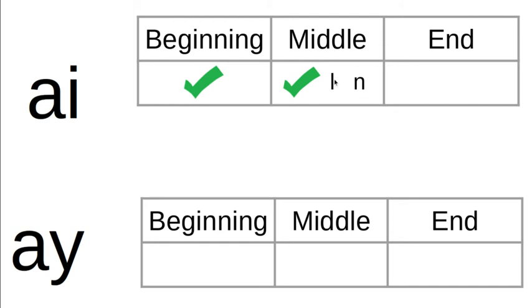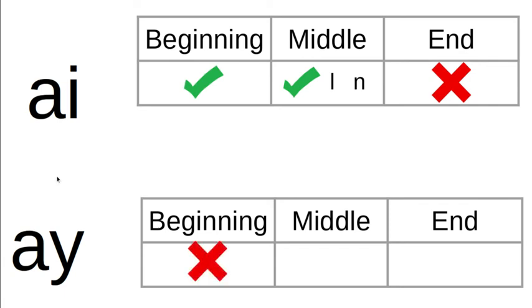Oh, I forgot to tell you, AI likes the letters L and N because A super silent E is more common than this way to spell the long A sound. So if the A sound in the middle of the word is followed by an L or an N, it's a good chance that it's going to be the AI, not the A super silent E. Now, back to, does AI ever come at the end of a word? No.